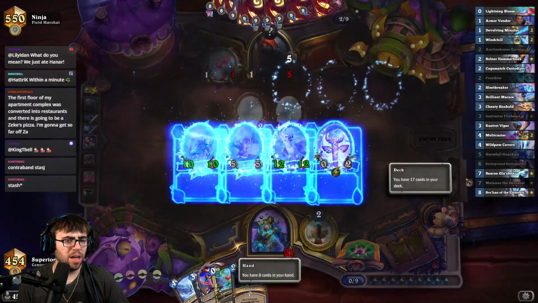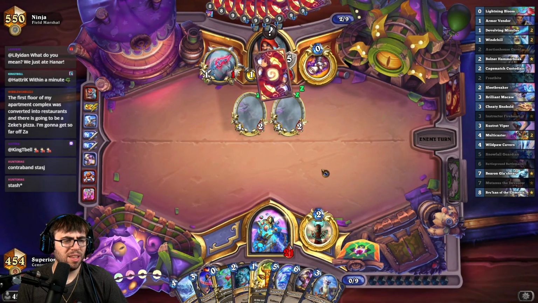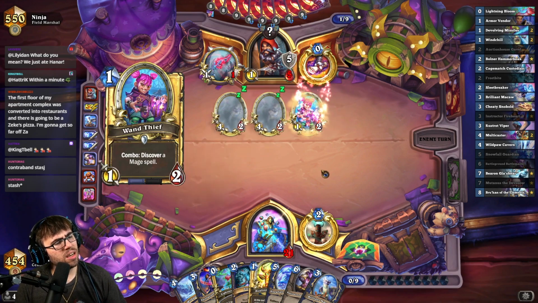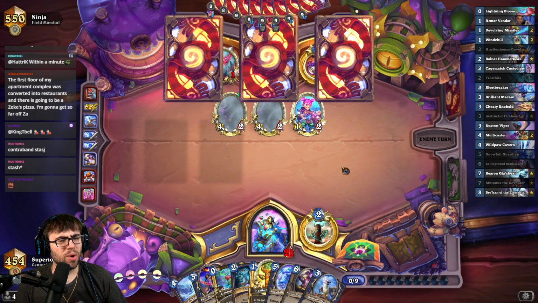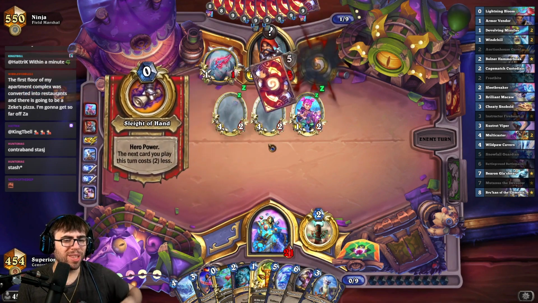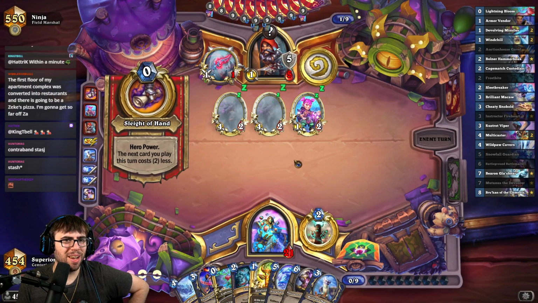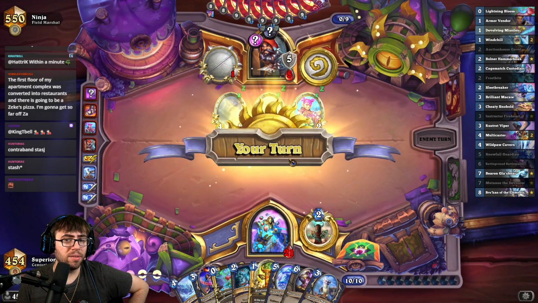Oh my. Uh-oh. Ruh-roh, that's a lot of stuff going back to our hand. Wait. Chat. Don't we just keep freezing their board though, right? If we keep freezing their board, they can't do anything. Huh. Oh, Wand Thief could be bad though.